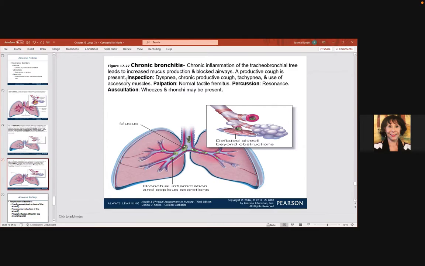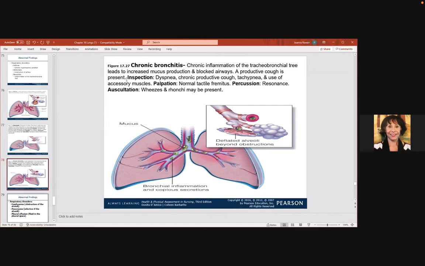And of course, when the person is expectorating or has a productive cough, you always have to ask what color it is, because that is significant. If it is clear, then it's not infectious. But if it is yellow, orange, green, or kind of orangey yellow, then of course it's infected.